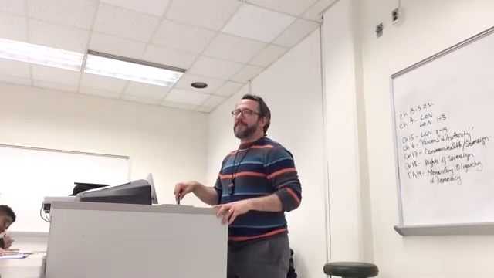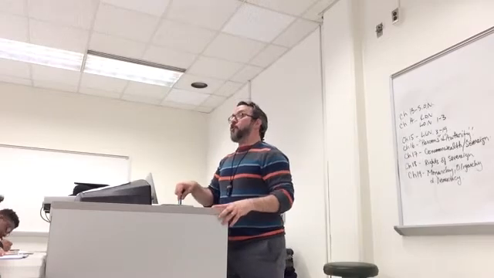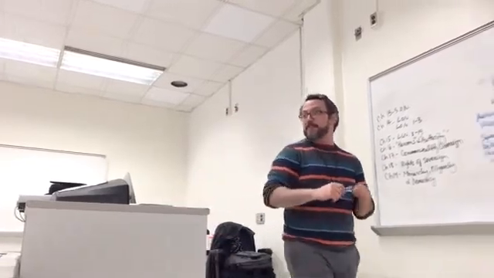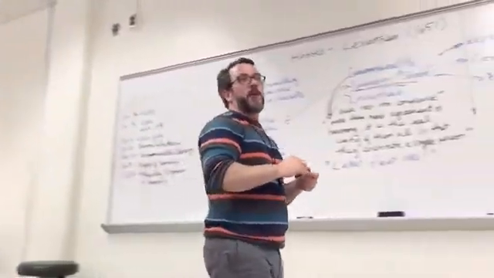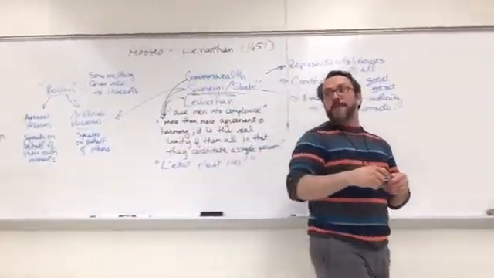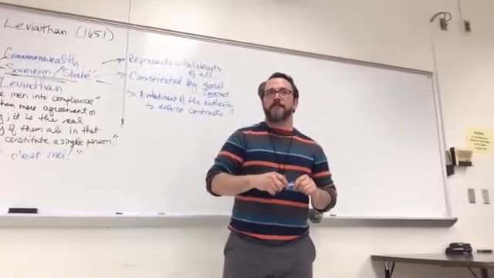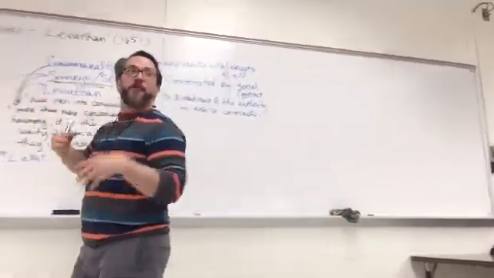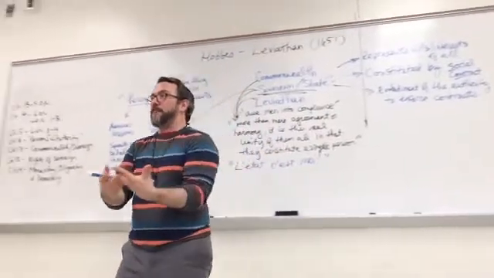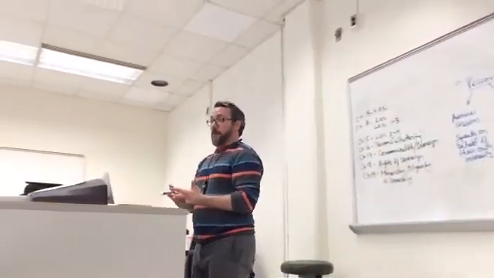This is why Hobbes gets into territory where he starts saying, if you were to disagree with the sovereign, you are just not making sense. You are disagreeing with somebody who is acting on your authority. You are the author of their actions. They are only the sovereign insofar as we all authorize that sovereignty. And so as soon as we disagree with it, we are in fact disagreeing with ourselves.